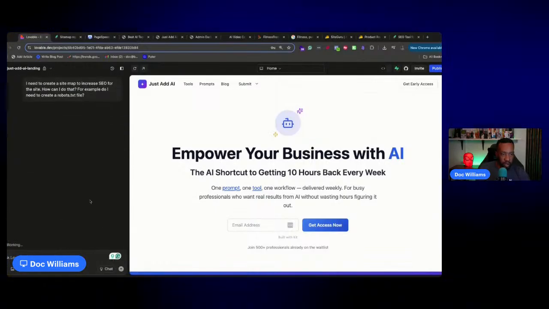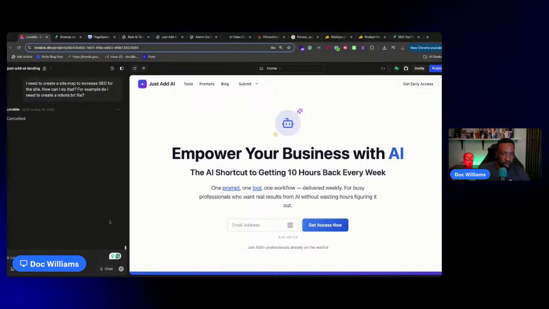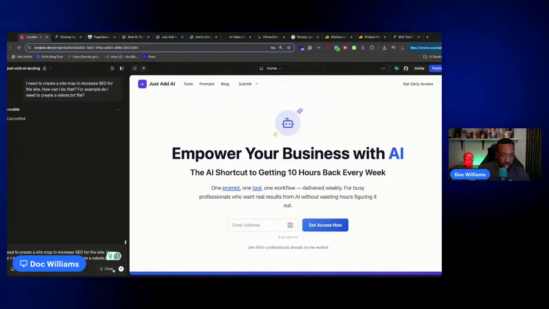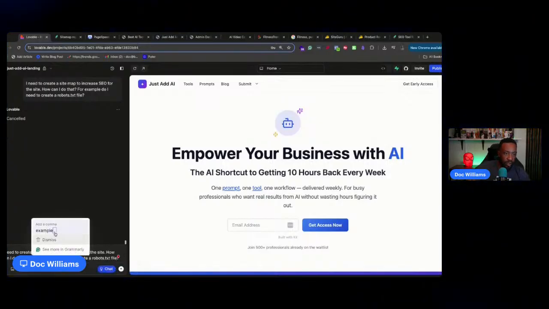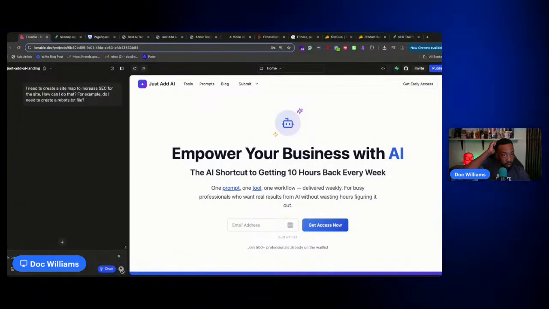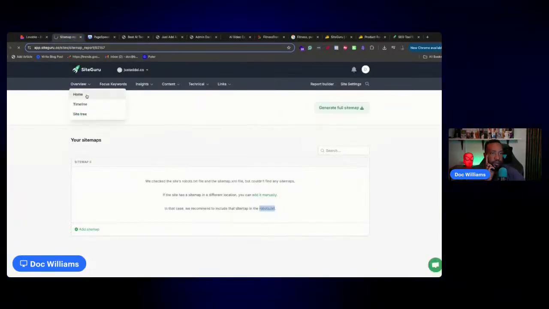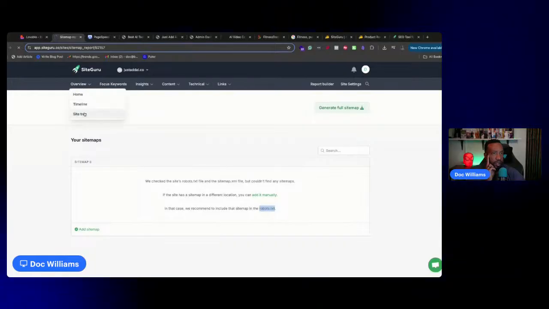Let's exit out of that for a second. Canceled. Let's do that, but let's chat first before it just does that. Okay. Let's see, site tree.